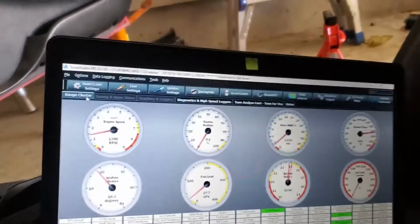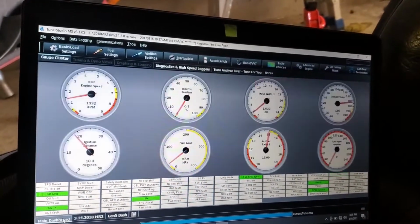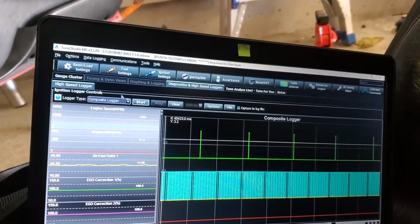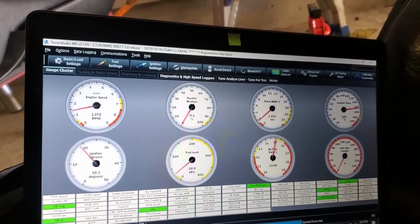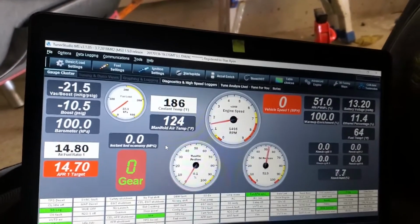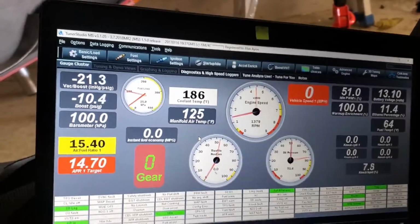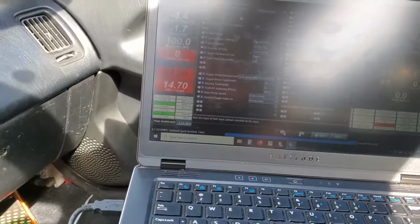Let's go back to my ugly setup here, right there. What is that? T-log. Let's turn that off. Oop, stop. Cluster. Everything's green. I'm happy about that. Fuel looks good. Drive this damn thing.